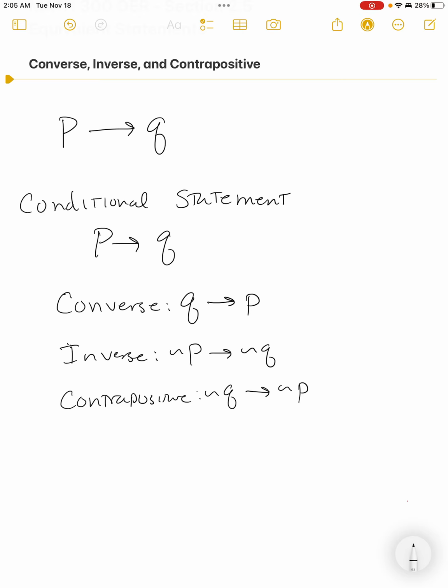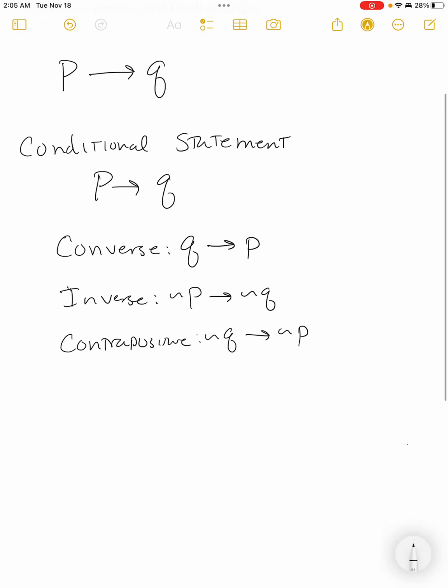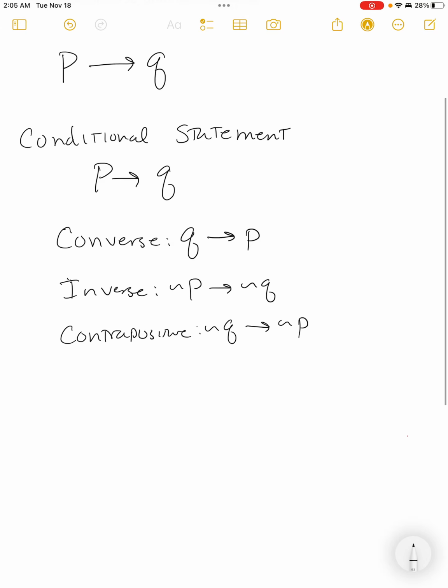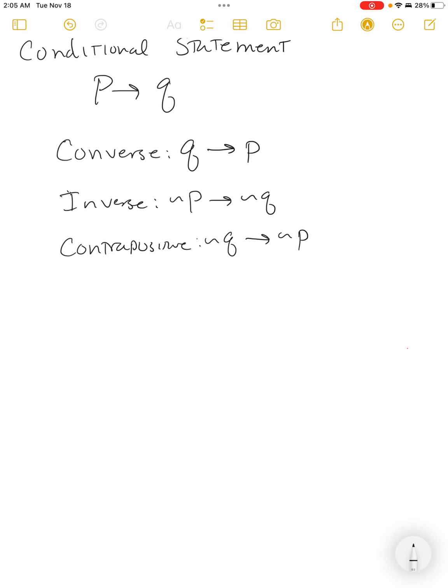As you go through the homework, they have the converse, inverse, and contrapositive defined right there in the homework. You'll get used to it. You can bring it with you in your notes when you come to take the exam. But essentially, if we have a conditional statement, P implies Q, then the converse is the flip, the inverse is the negation heading in the same direction, and the contrapositive is the flip of that negation. And it's very interesting. It's actually used a lot. So let's give you an example.